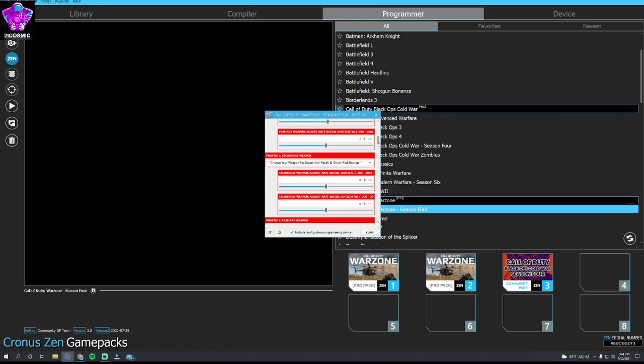And then the MAC-10. Of course, the MAC-10 has made a comeback, so we're going to choose the MAC-10 right here. Now with the MAC-10, you're not getting a whole lot of recoil. The weapon AI with this pack works pretty well. So I only go at about a -3 and then a -1. That seems to suffice for most people.